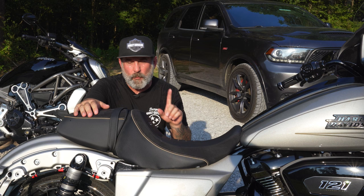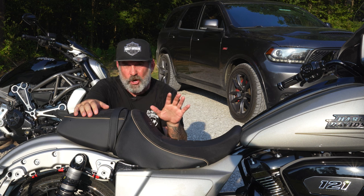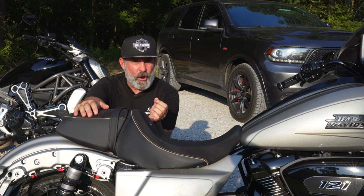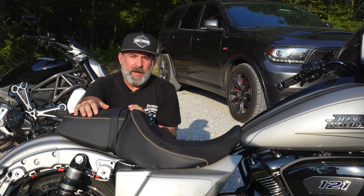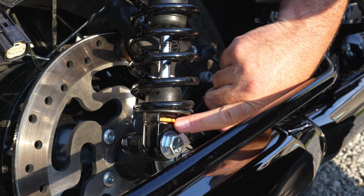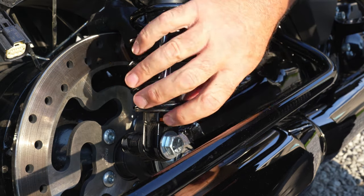What we do have on both sides is the rebound adjustment — an orange dial at the very bottom of each shock, left and right. Look at the chart in your manual for your weight and luggage to see how many clicks from max positive — that's the hard setting — you need to adjust toward soft. If you're pretty light, you'll go more numbers from max; if you're heavy, fewer numbers. My base was seven clicks. I'm going to go seven clicks from max right down here at the bottom of the shock. The S direction is soft, the H direction is hard. I have no idea where the factory set it, so let's go all the way toward hard first.